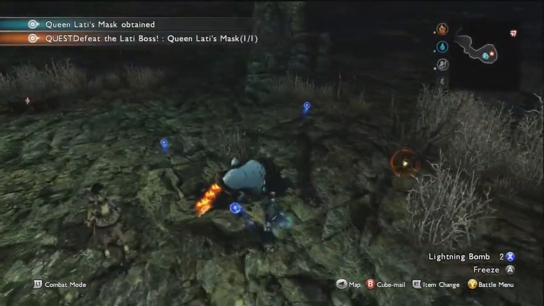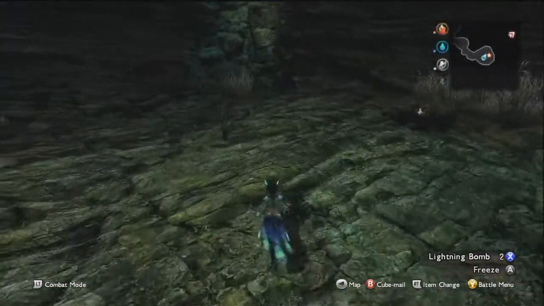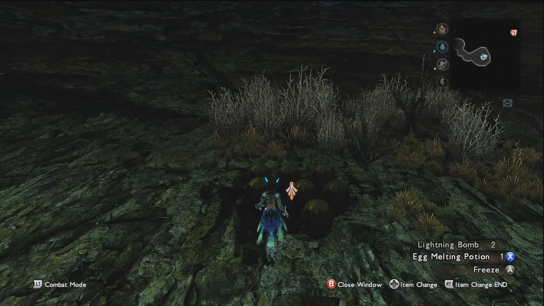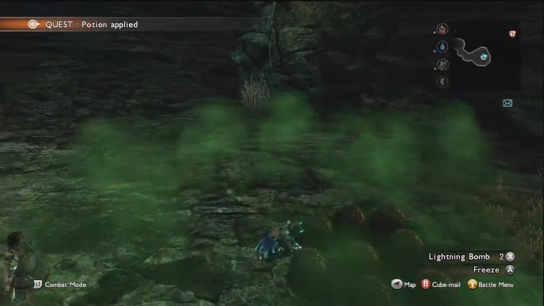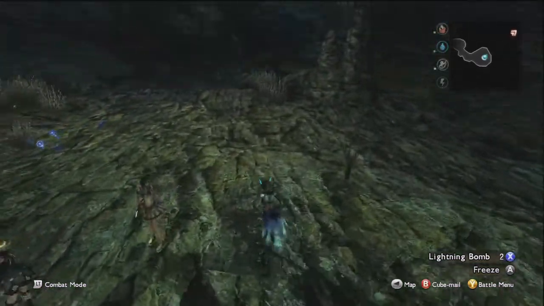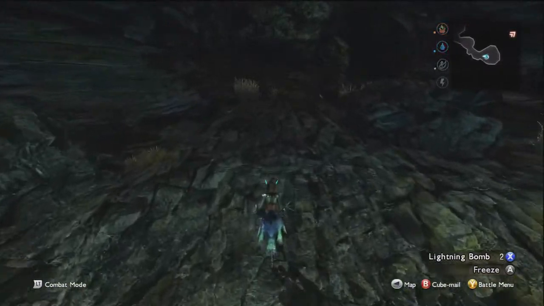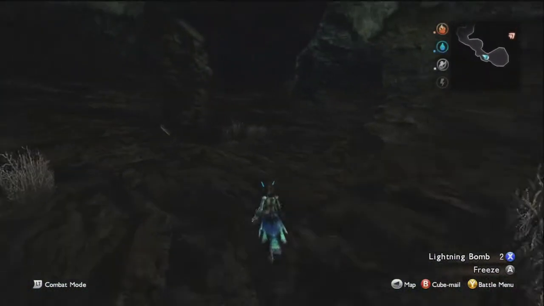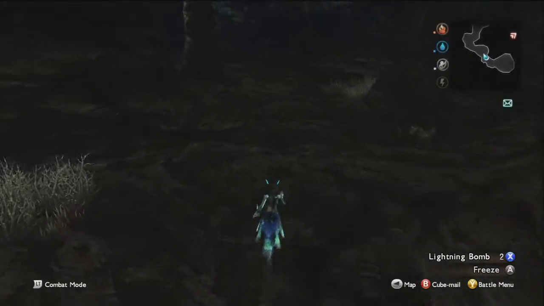Once it's killed, you'll want to go up to it and grab the drop, which is going to be the mask. And then you want to change your items and bring out the egg melting potion and put it on top of the eggs. With all of those things done, we have now officially done all of the quests that we have at this time. And so our next step is going to be to go back to Abazet.